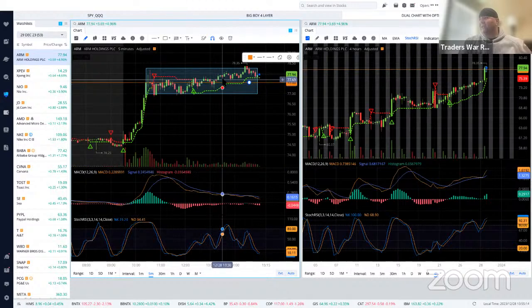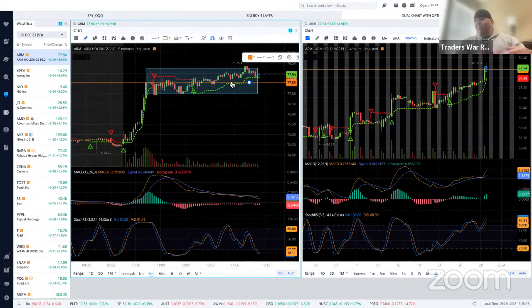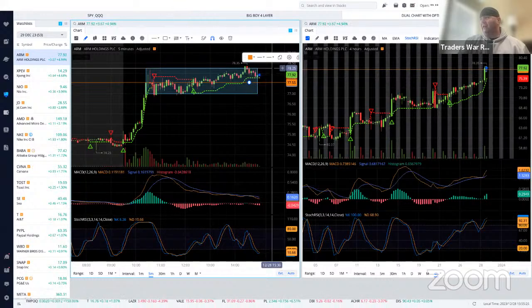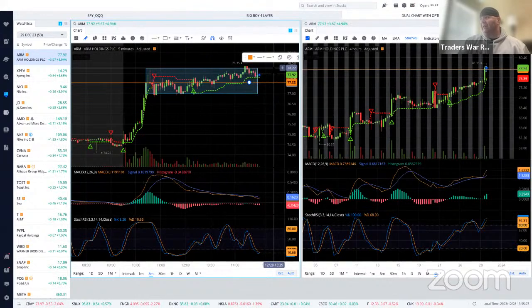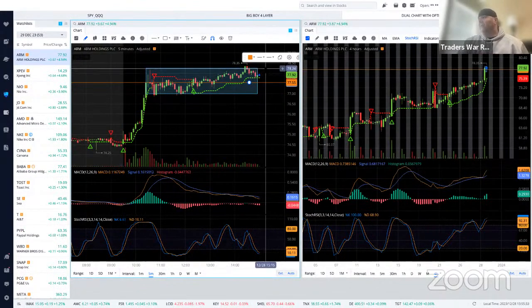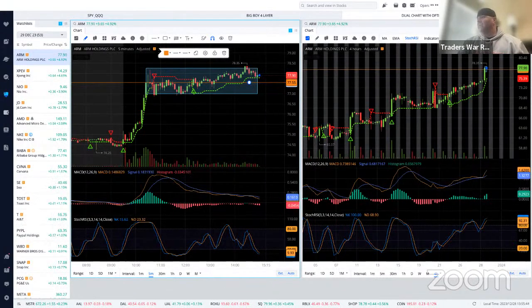Now, what does this tell us? We kind of make probability guesses here, all right? We tell ourselves, if we stay above this line, we can look for a bullish move and a push towards attacking this previous high here, right? Great. Now we would look for a push here. We stay above this line going into the close, we'd look for a push towards this. And if we could hold that, maybe we look for a push towards and a break above, right?